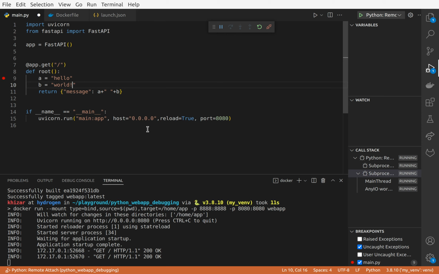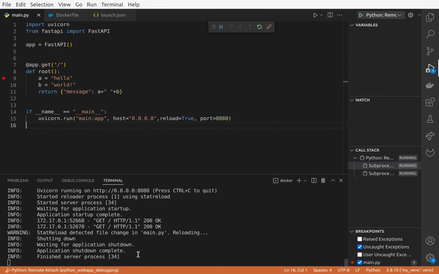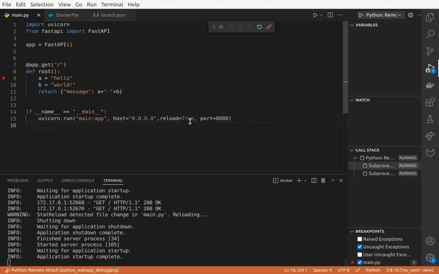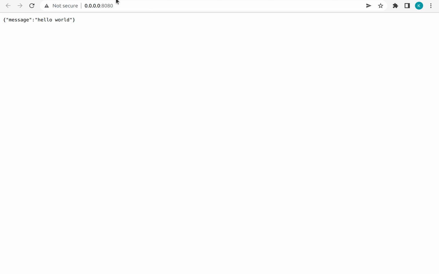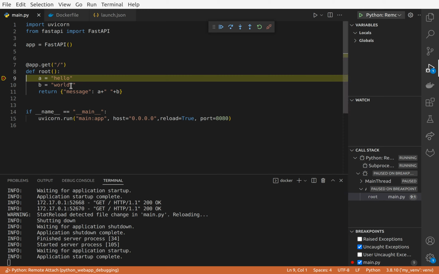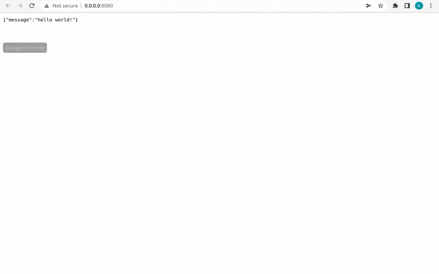Let's say change this, and as soon as you press Ctrl S, you see this web server is restarted because of this flag. If you pass this flag, it enables hot reloading, so you make any changes, you see them immediately. Now if I hit this again, you see the message has changed, hello world with an exclamation mark.